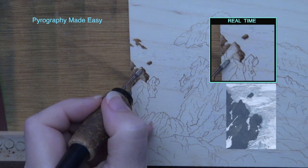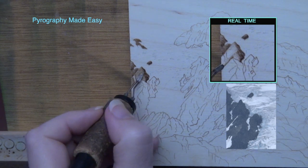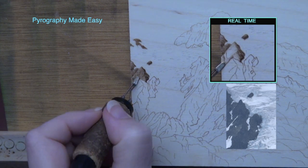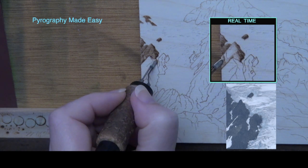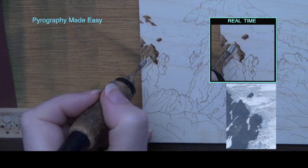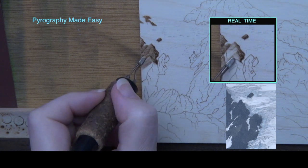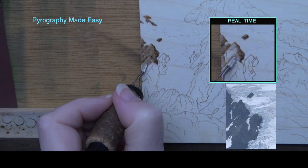Since the light is on the left, the sheared left side of these peaks should be lighter in color than the right side. I am using a combination of long burn strokes and short zigzags to create the texture on these peaks. Both burn strokes are created using the flat of the shader. Occasionally I use the razor edge to create a little crevasse or crack or whatever they call them.